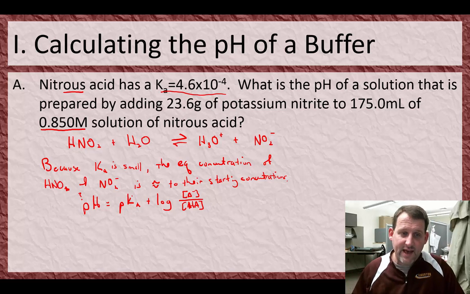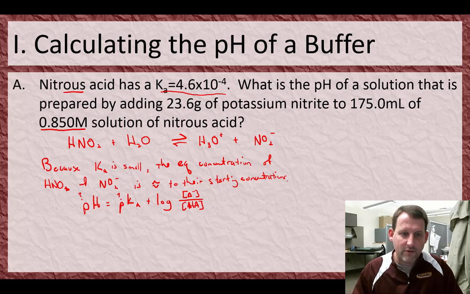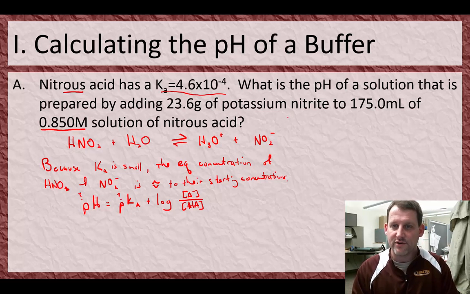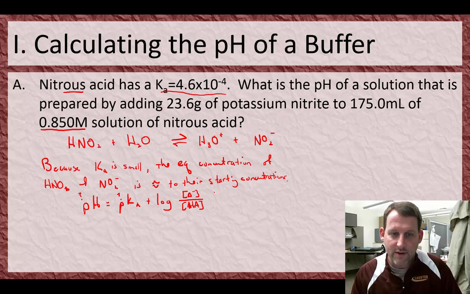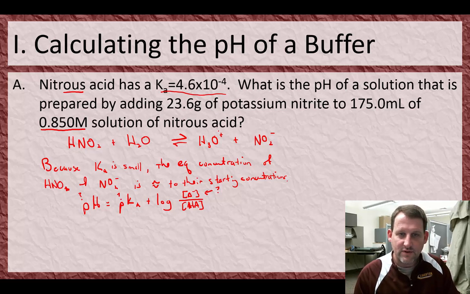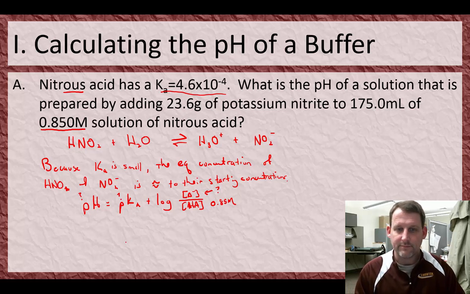We don't know the pKa, but we do know the Ka, so we can calculate the pKa. So I'm going to put a question mark there. We don't know that one. We don't know the equilibrium concentration of A minus, although we do know the starting concentration, and we're going to assume that the starting concentration is roughly equal to equilibrium. So here we don't know that one yet, but we can figure it out. And here, this 0.85 molar solution of nitrous acid, okay, that's the starting concentration. It's not at equilibrium, but it should be really close to that. So we're going to just fake it a little bit and go 0.85 molar. Awesome.